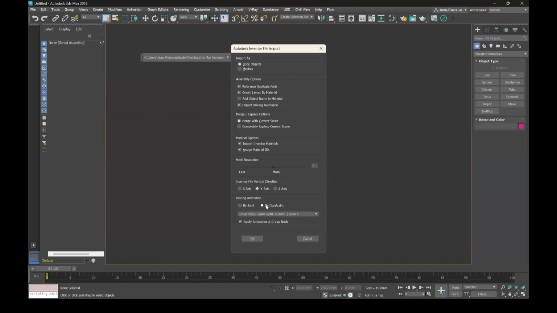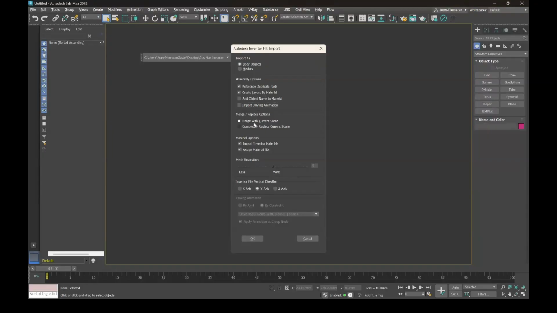Do I want to have a constraint, or do I want to have the joint? So we have some limited options. On the other hand, what I normally do is rebuild the assembly, so I get 100% control about how the animation, how the rigging will behave.